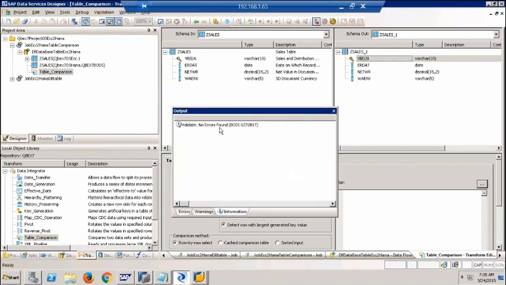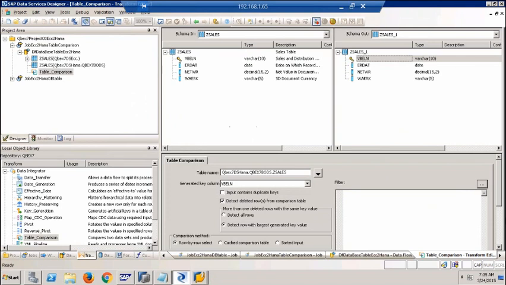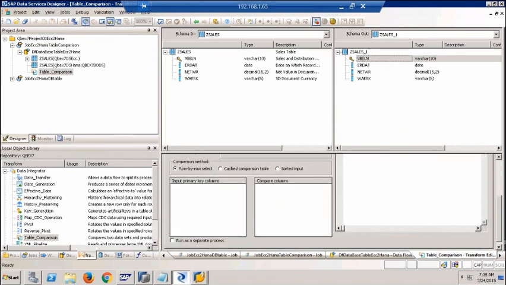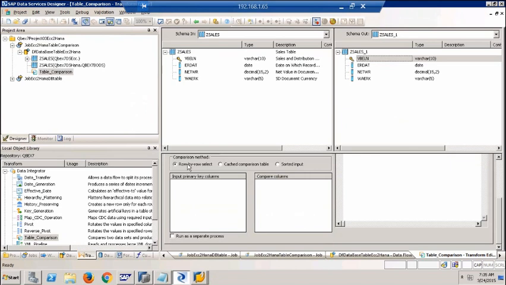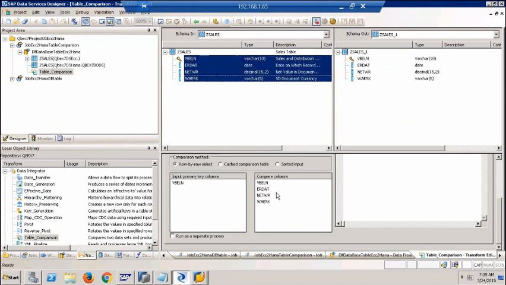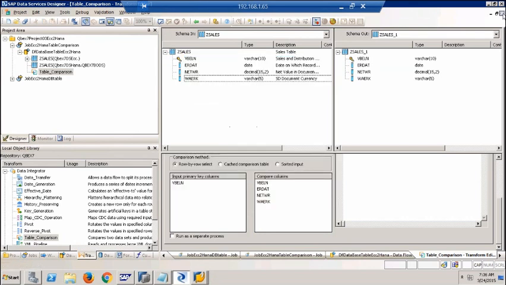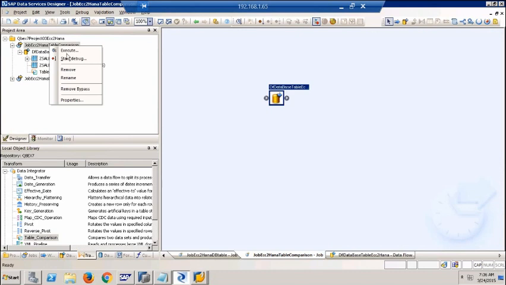There is a problem at this level. So row by row comparison. Now I need to specify this. What is my input primary key column? VBL, and comparisons must be done on all these columns. Input primary key, but for comparison, every row is checked column by column. Now fine. Let's run this job.